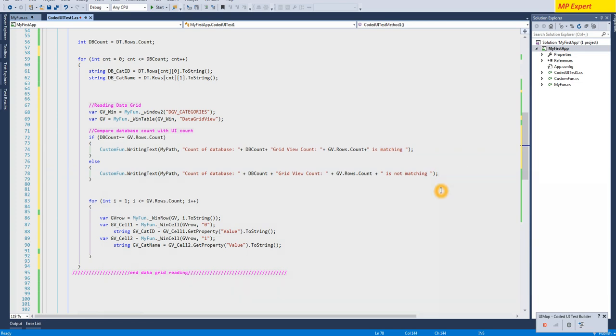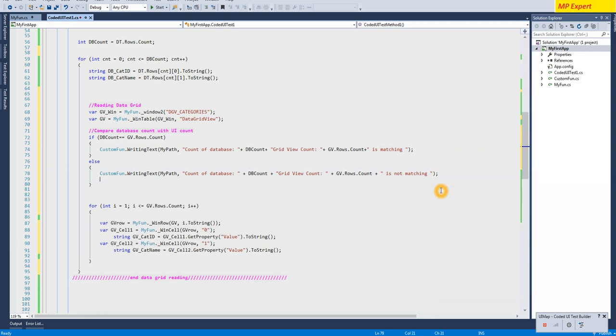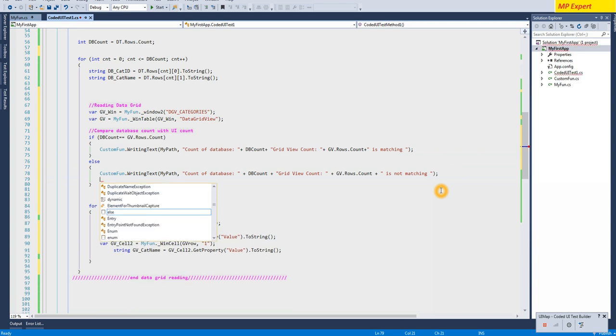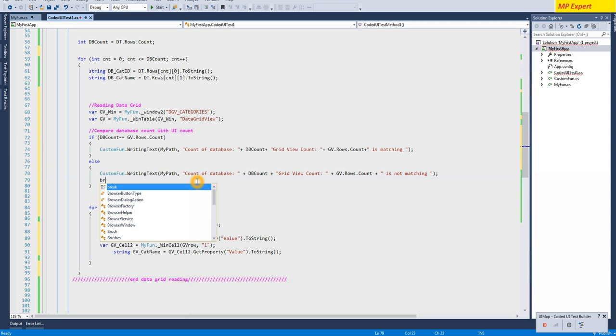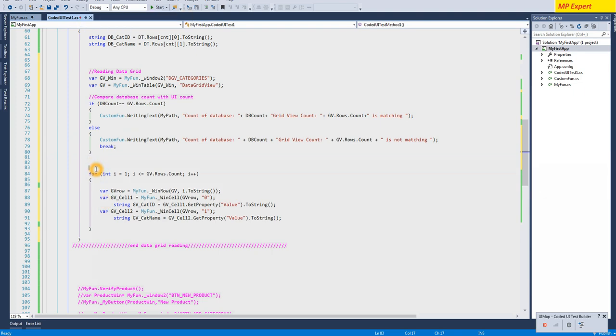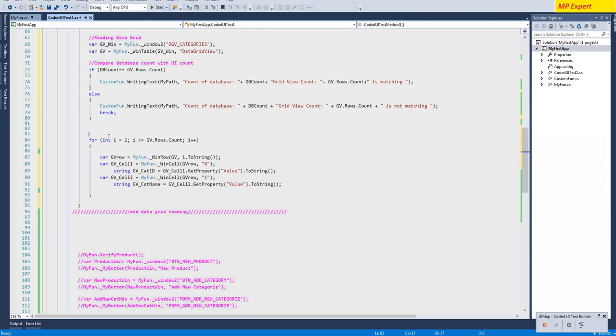If it's not matching, then what we can do is just exit the loop. This will exit the for loop, which is our first loop, and we will have only this error. Then we don't need to go into it. If this happens, then we will proceed further and compare the values.